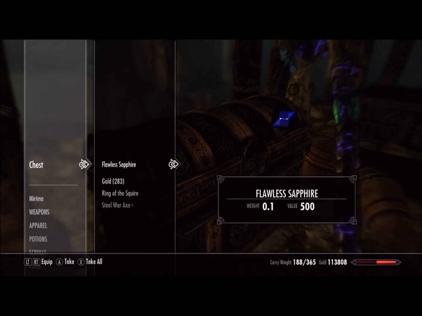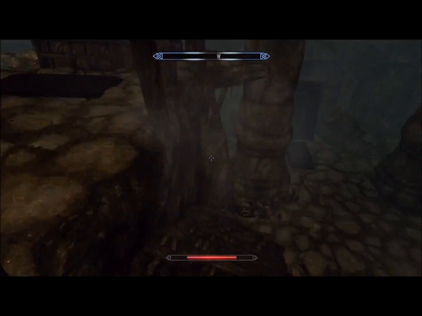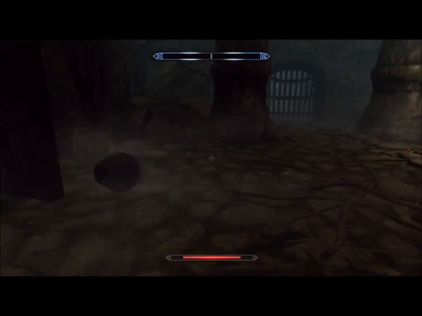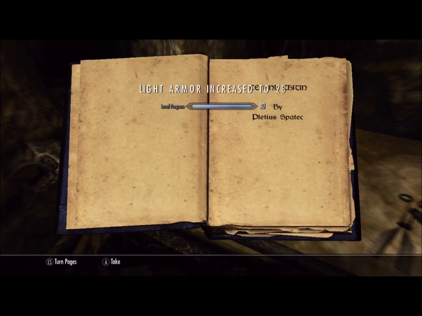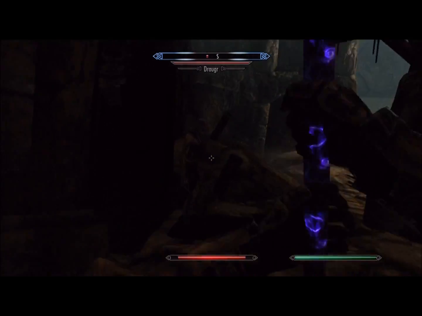So if you want to get this chest, it's up here. And that's the first flawless sapphire I've found in the game so far. I've got pretty much everything else, quite a few of them, but I haven't found any of those, so I was really excited to actually find one in here. So starting from the door right here on the table is where the book will be. And then as you make your way around here, there's going to be a guy that pops out. And then the word wall is right there behind him.